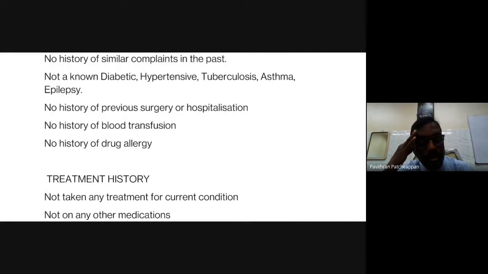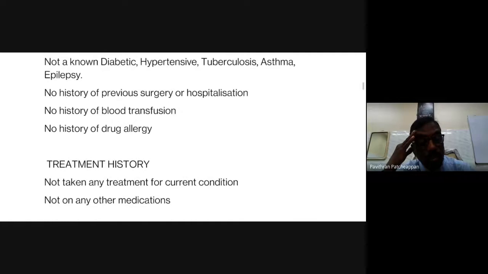Left side. If it is the right side, you should ask about history of appendicectomy. What is the importance of appendicectomy in a right-sided inguinal hernia? Sir, while operating, it may damage the ilioinguinal nerve, sir. Chances for damage. So it's required for the strengthening of the inguinal canal. So the injury to ilioinguinal nerve results in lower abdominal muscle wall weakness. That is the next step. Once the nerve is injured, weakness of muscles ensues. So that will lead to herniation.